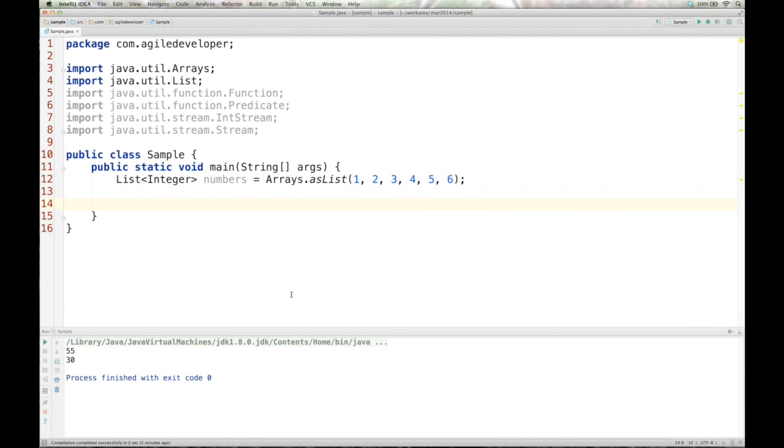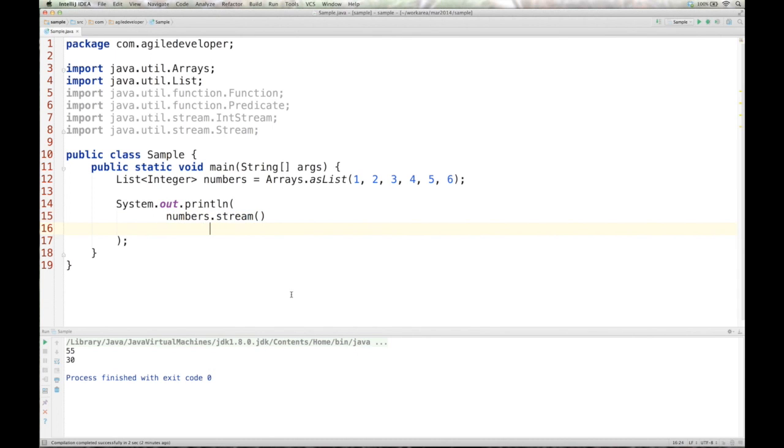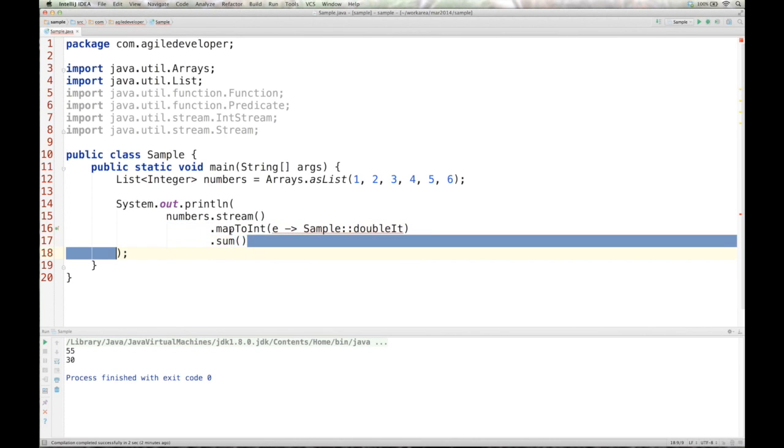Now this could be stock prices coming in, this could be other values we deal with, who knows what these values are. And I'm going to say over here, well, how do I go about totaling a double of these values? Well, we could say numbers.stream, and then we could perform a map operation. Map is a transformation. So given an element, we would say, let's go ahead and say sample double it, and I want to double the values, and then when I'm done with it, I'm going to actually, in this case, say map to int, because then I can simply use the sum operation on it to perform the double operation.